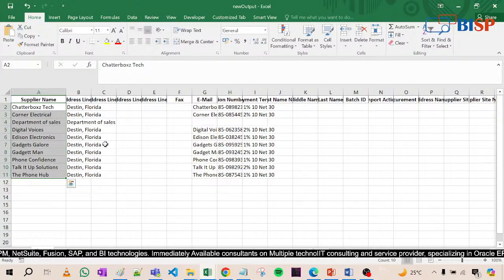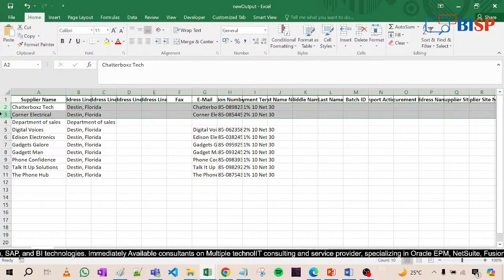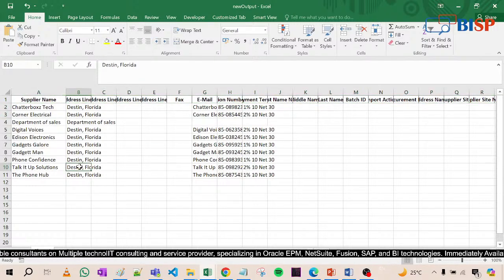There is a huge amount of data, so you have to take the first initial 2 records and then upload them. And if they are uploaded successfully, then how will you match? You have to apply a VLOOKUP in that. And if they are matched successfully, then you can upload the huge amount of data.